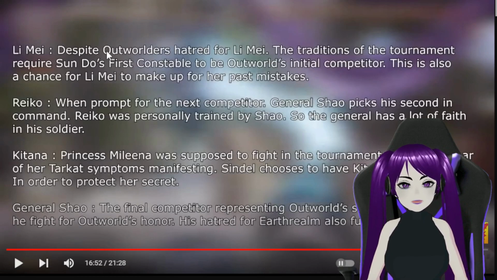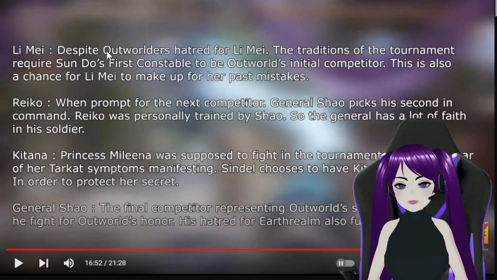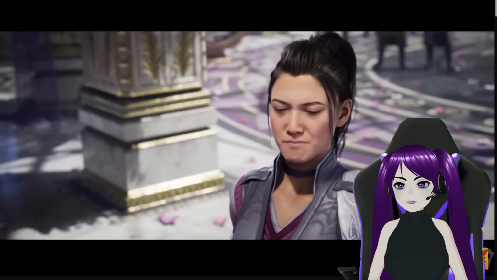It's good to actually know their motivations for why they're here, instead of, that's your opponent, beat him up. Alright, you win. Next opponent. I like that too. And it helps us learn more about the characters. This especially works well for establishing Li Mei.